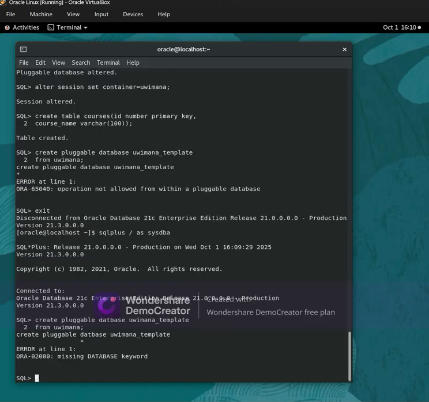Missing database keyword. Okay, I'm missing create. Pluggable database, I think that one.